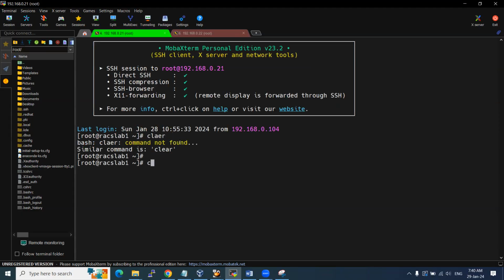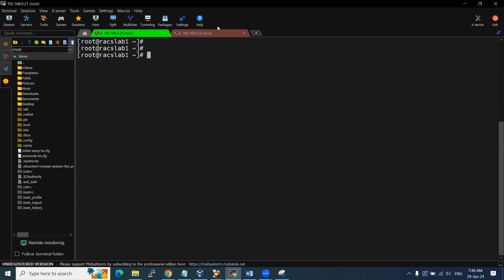For your information, whatever software we download and unzip, we do it only on node 1. We are not going to unzip on node 2. Why? Because to configure a multi-node RAC, we configure the cluster from one node only, and the remaining things it will do internally on node 2.